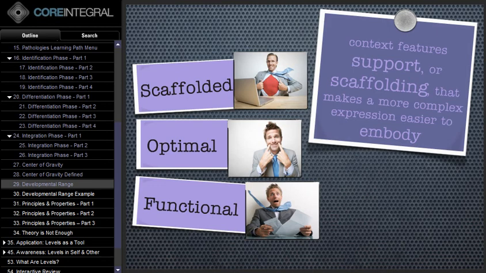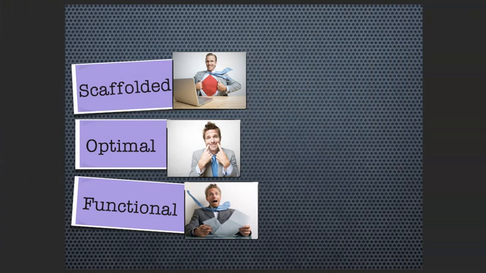One final point on developmental range and a quick example before we conclude this learning path. First, developmental range has been research validated at the micro and meso developmental scales. At the macro scale, and for our purposes, it will serve again as an orienting generalization, helping us to further grasp both the fluid nature of development and the effects that context has on our developmental expression.